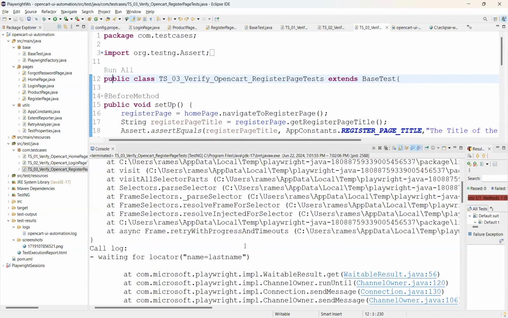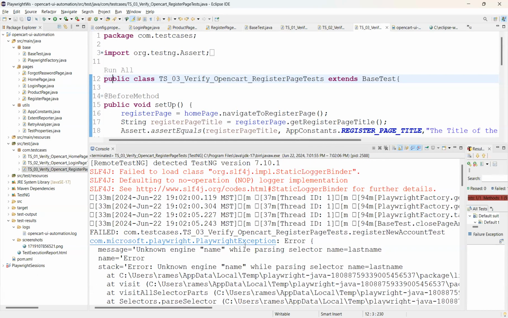What happened again? Name, last name. Unknown engine name while parsing selector last name.